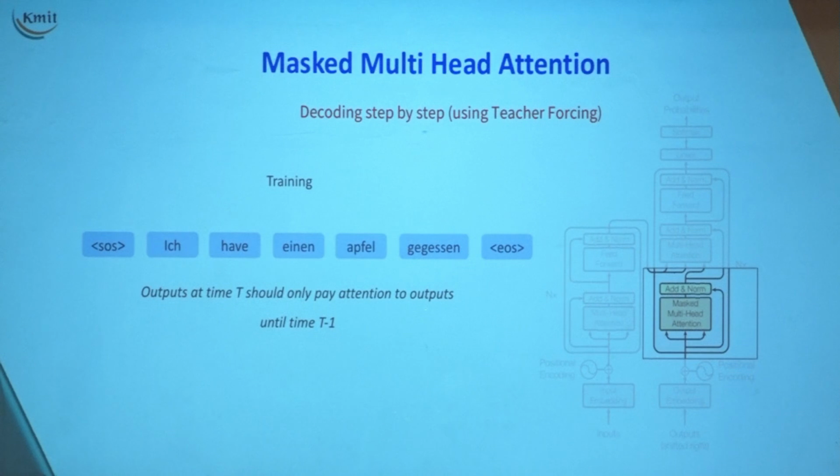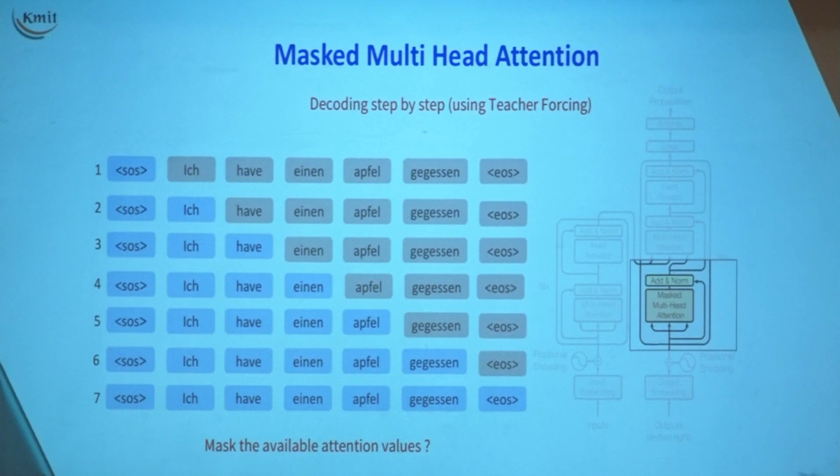Now, but again there is a problem. I want to mask it, but simultaneously I want to do the operations. That is parallel operations, because I don't want to go sequence by sequence and waste time. When you talk about "I ate an apple" or "I love AI", that is 3-4 words. In general, you may have millions and billions of words that you give as input to the transformer block. So I want to do masking, and at the same time, I want to process them in parallel. So what I do is, I mask them.